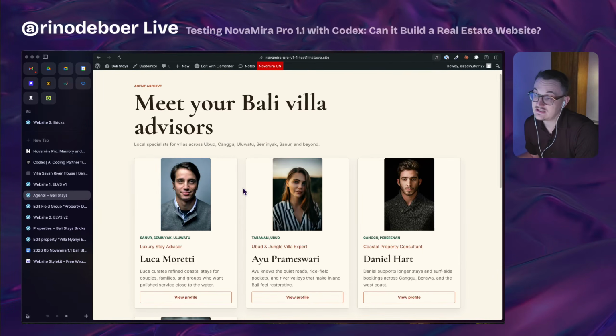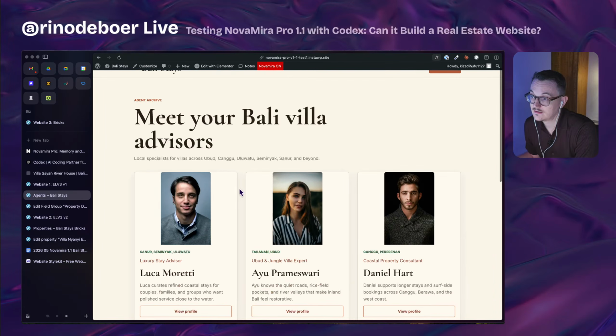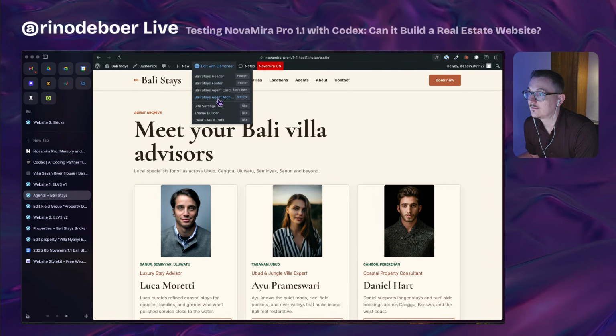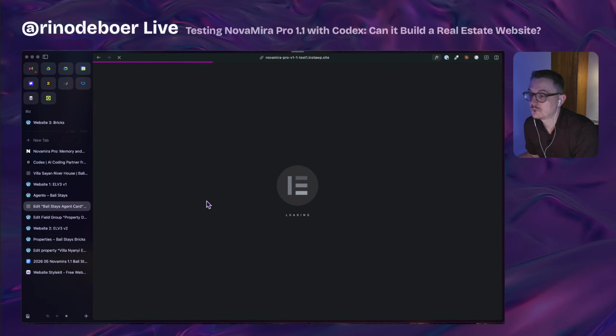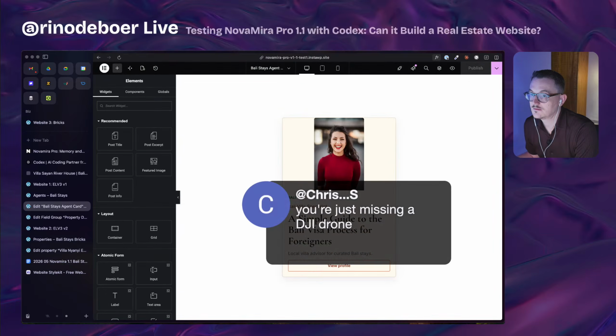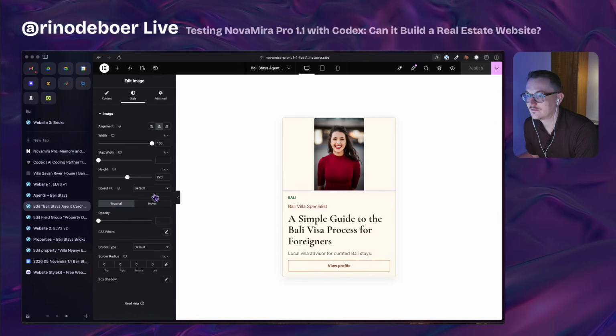Hey, who said that it could not design? The only thing you have to fix here, come on. We can go to the cart. You're just missing the DJI drone. Yeah, exactly. I should get a drone. The only thing I have to fix here is this.